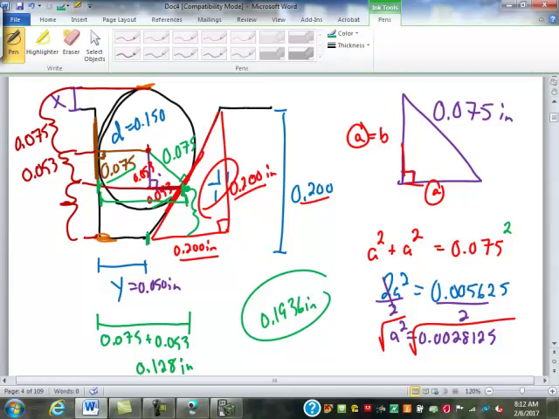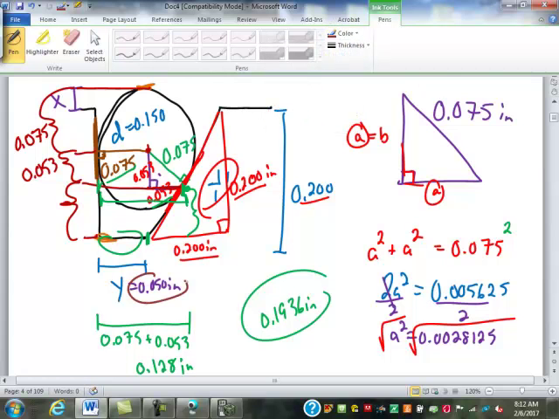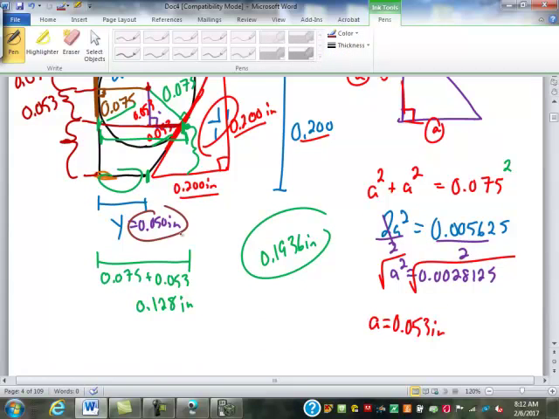Well, the slope doesn't start till here. How big is this bottom piece? 50. So we're going to subtract the 50. So this is 0.078 inches from here to here. Which means from here to here is how much? 1-to-1 slope, right? 0.078.